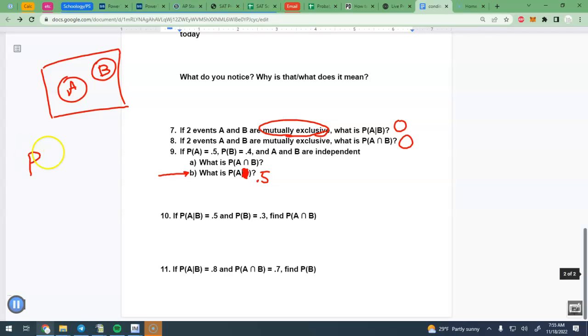So I know it's not that tricky because we just did one, but if they're independent, which I'm telling you, what's the probability of B given A? 0.4, right? Because if they're independent, I can just cross off this part because the A doesn't matter. And I can just say, okay, it's that.